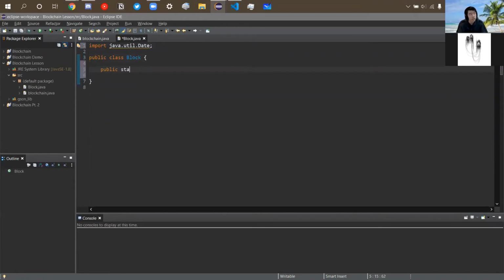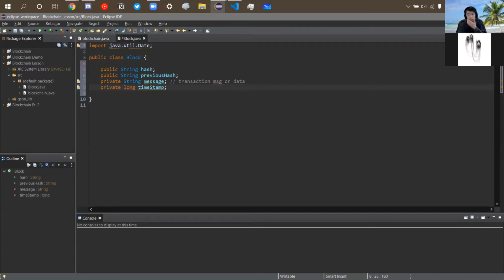Each block is going to store a string, which is its hash, a string which is the previous hash, and a private string, which is the message, aka the transaction message, or data. It's the same thing. And then we're also going to have a private long that stores the timestamp, the time it is created.